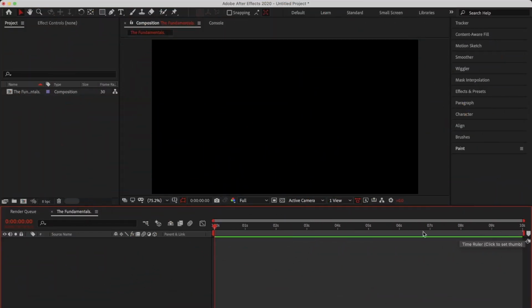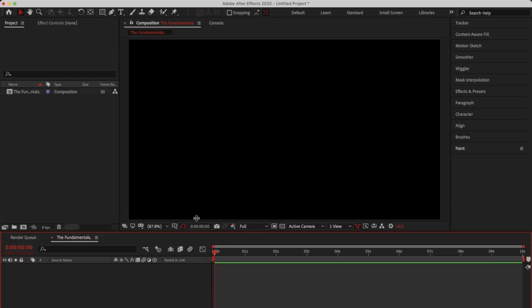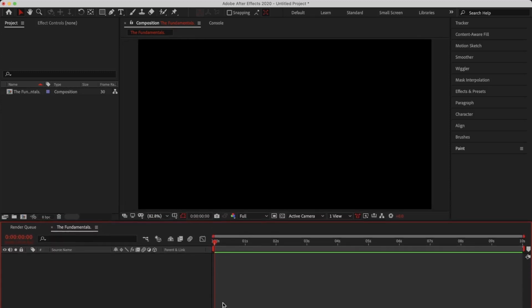Okay, first of all, I'm going to show you how to maneuver across After Effects. This panel here, I can make it smaller, I can make it bigger. This here is called your timeline. This red line is a marker of which point in time you're viewing.